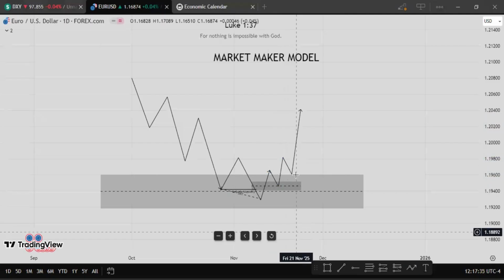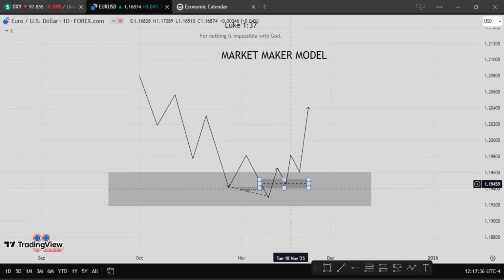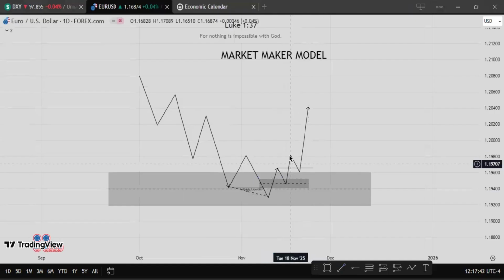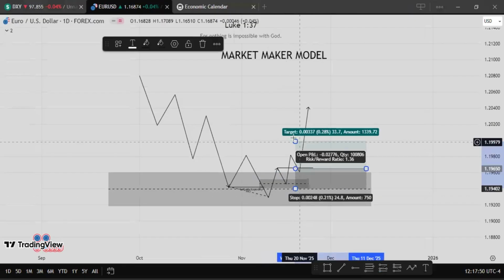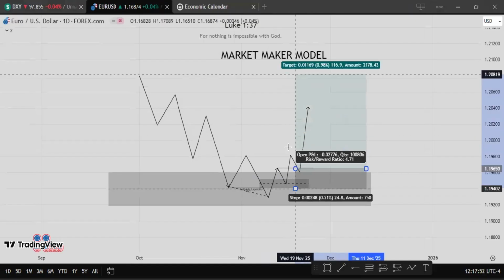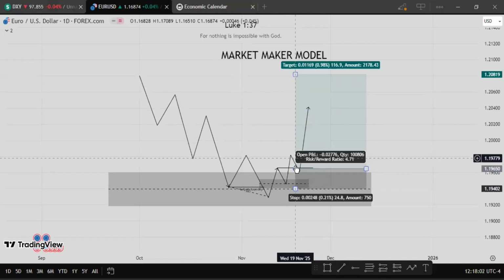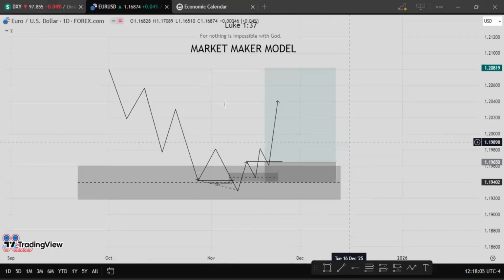So if you missed the first entry here, or maybe you were hesitant to take the trade, if you get a nice strong closure above this, that's your confirmation to take the trade. And then I'll take my trade right there, have my stop on this low. Because if we are going to react from this, I'm not expecting us to come back into this fair value gap. In fact, I want to see at most two candles coming into this, and then we push higher. So that's one scenario.